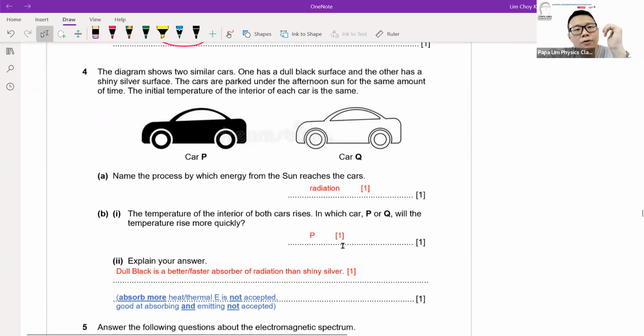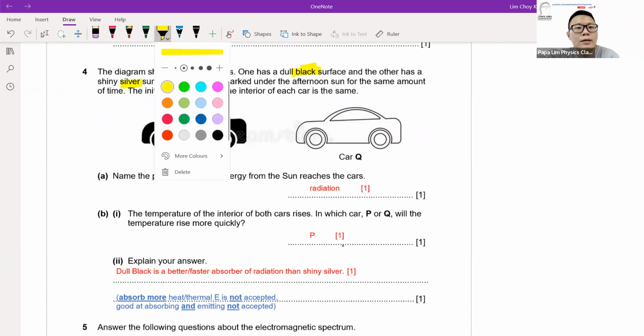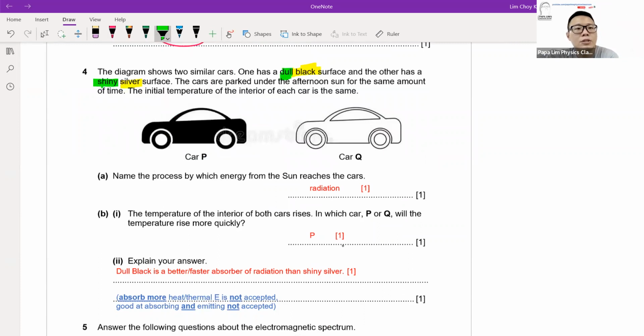Now for surfaces, question 4, the important thing the question looks at is the surfaces: the color, silver, followed by dull versus shiny. It is a classic example. This is color, and dull and shiny refer to the texture. So color and texture definitely refer to the process of radiation. The question is going to revolve around transfer of heat, particularly radiation, because those are the factors given.